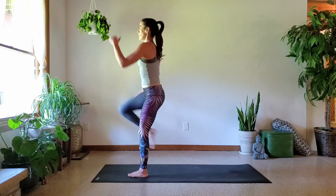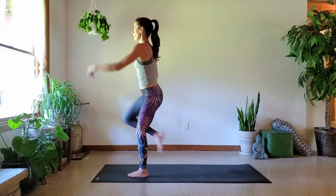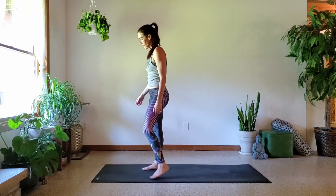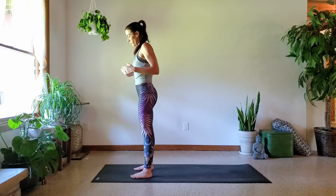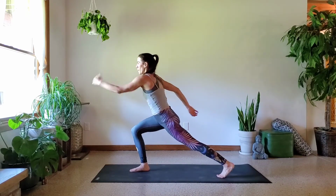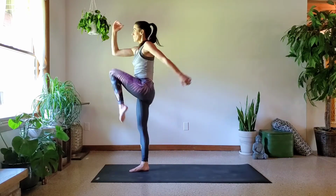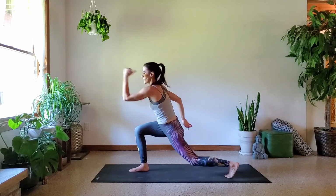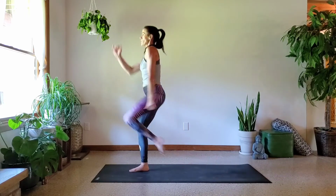Last 3, 2, and 1. Very good. Let's move right into that second side. Let's not cool off. Start with those feet parallel. Here we go. Left foot back and lift. Remember, we're going to get that explosion off of that reverse lunge.